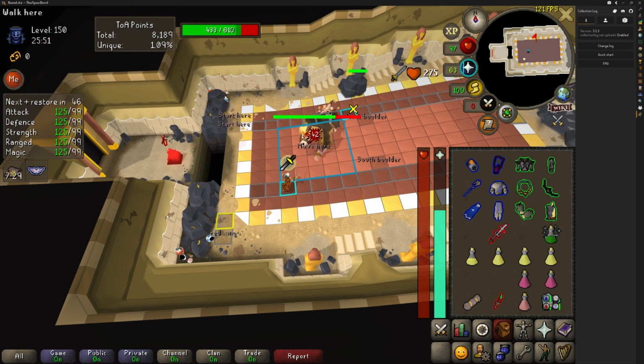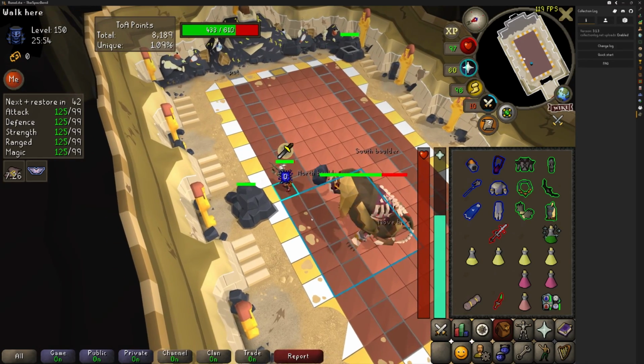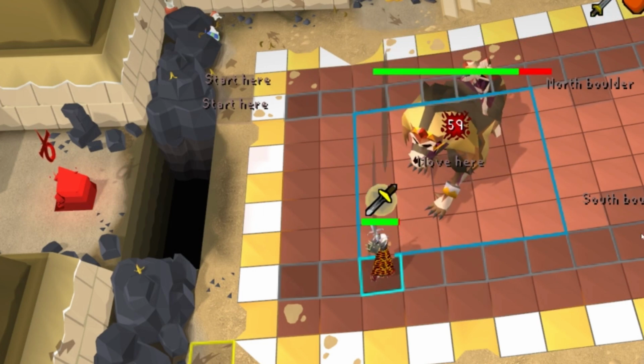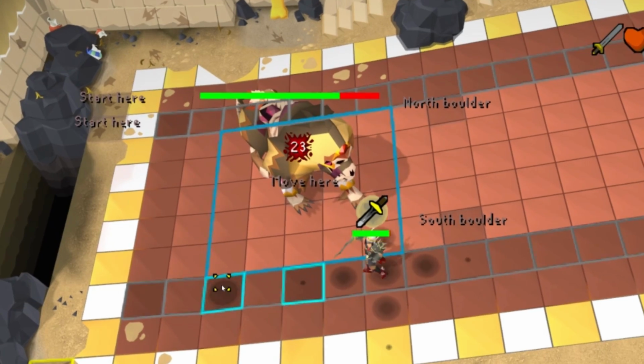To avoid all of that, you just need to run from one side of the hitbox to the other, and you'll avoid them all every single time. The next thing he's going to do is drop these boulders from the ceiling, so you will see the shadow appear underneath you, you'll hear a noise, the ceiling will start to collapse, and these big boulders will fall, so just make sure you move off of that tile.